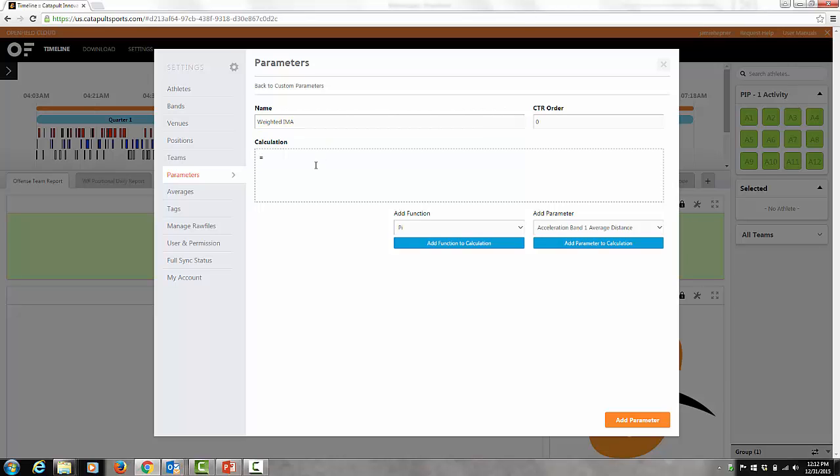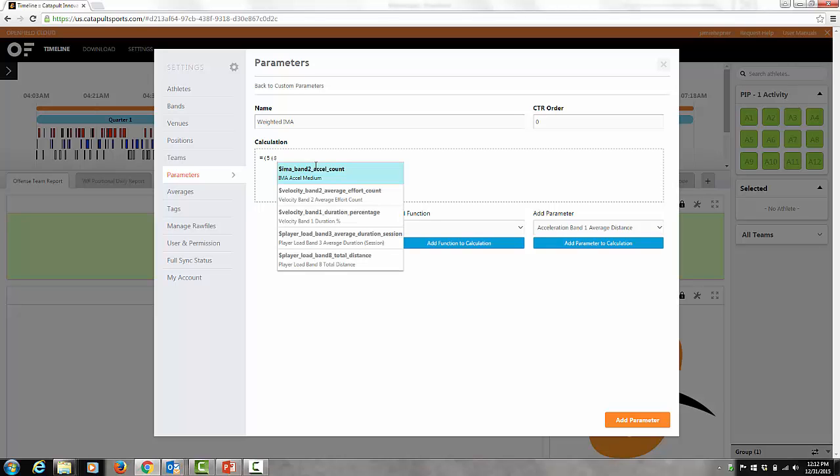So we're going to write an equation here. Okay, so we're going to equal, open bracket, let's say for the purpose of this, and you can customize this as you see fit, we're going to weight the high IMA by 5. So I'm going to say by 5, open bracket, and this is going to be a high IMA bracket.